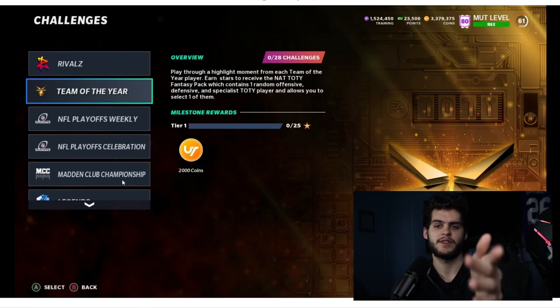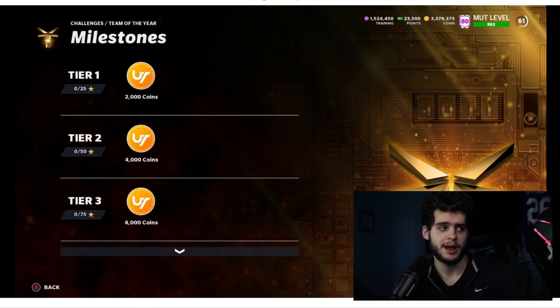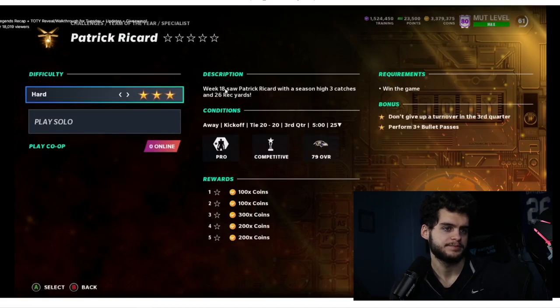It's going to be an offensive, defensive, and specialist. You're going to get a random one in each spot. It's a fantasy. Pick one of the three. That's your NFL player. Here we go. Got some tiers. You get the fantasy pack at 100 stars. Not bad. Specialist, defense, and offense.